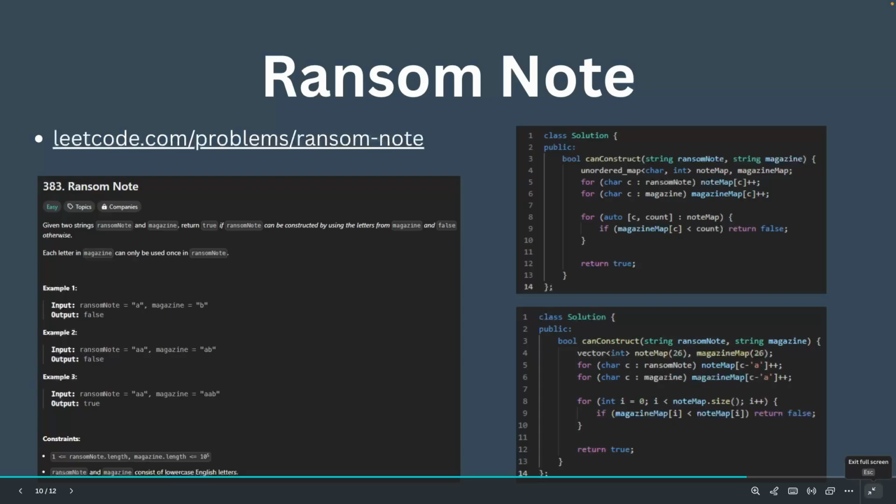Is it so C is a value in the first one, but it's indexed in the second one? Yeah, also in both of these cases, C is a character, which in the first one, we're using a character directly as the key. But in the second one, because it's a vector, which only has like integer indices, we need to map it from numbers like 0 to 25. But in both cases, C is like of the data type character.